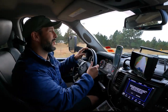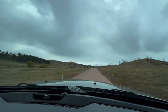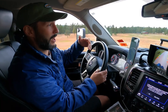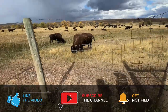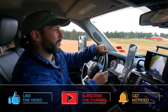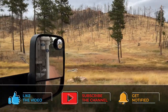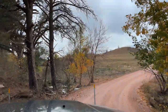Hey guys! We just spent the entire day going between Custer State Park and Wind Cave. We went through Custer State Park, which was absolutely amazing. This is all in South Dakota. We tried to get down to Wind Cave for the last tour of the day, but unfortunately the road was closed and we had to take a detour so we got there too late.